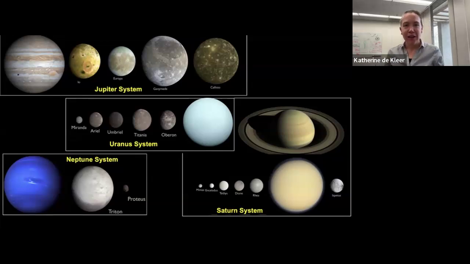The other thing I want you to take away from this image is that in this talk I'm going to touch on a few key case studies, but I'm not going to touch on just a subset of the large moons. I'm in fact going to give you an example from all of them. There aren't that many large moons with substantial atmospheres that we can study, that are big enough to have this combination of processes from geological to atmospheric.